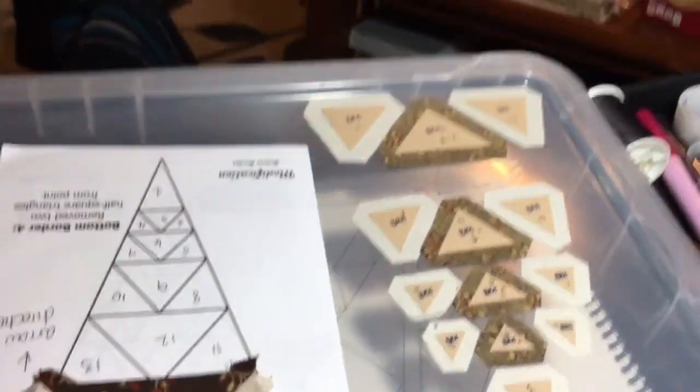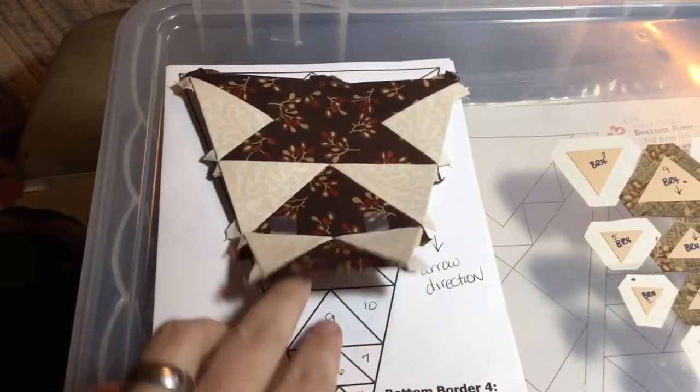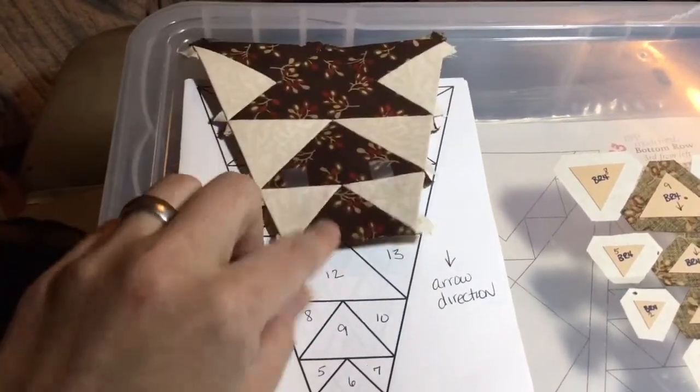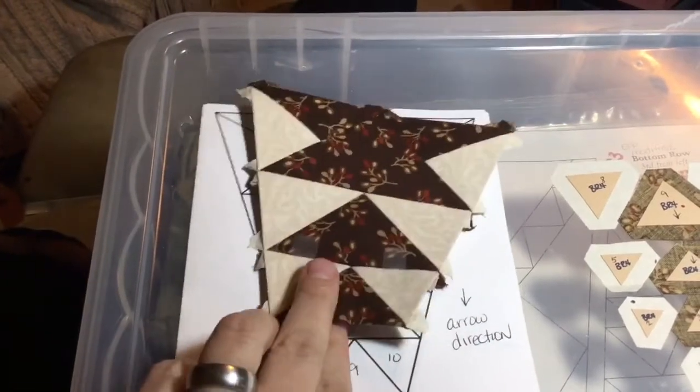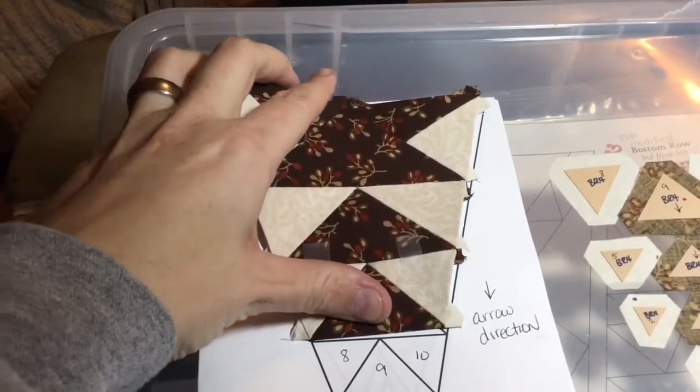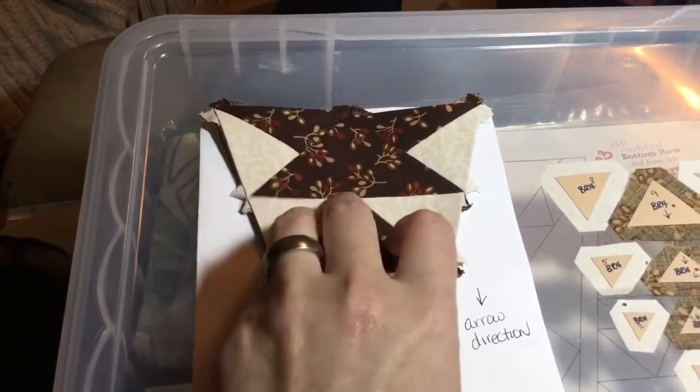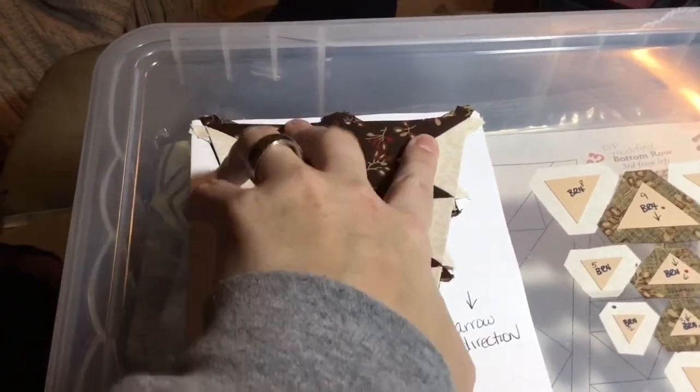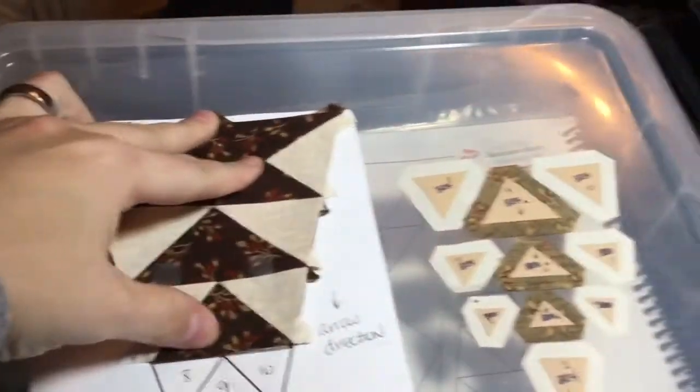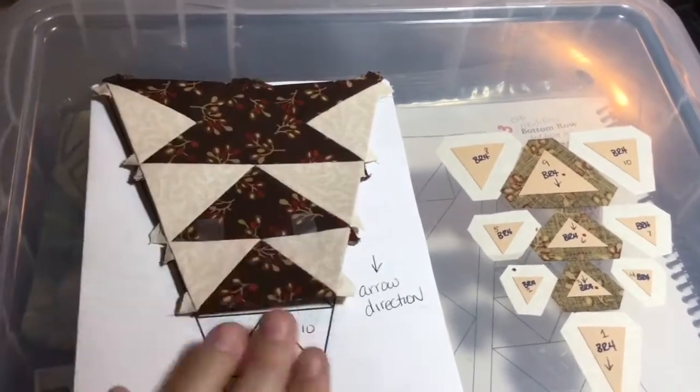I've got the 11, 12, 13 section on—I've got it taped on—and I'm just going to verify that I've placed it correctly. I'll line this up and see where the rest of this falls. So far that looks good. I will sew this on and re-verify it, then move on to my next section.